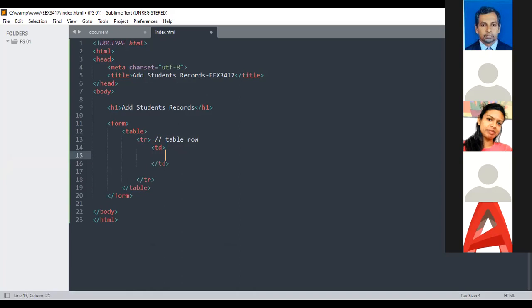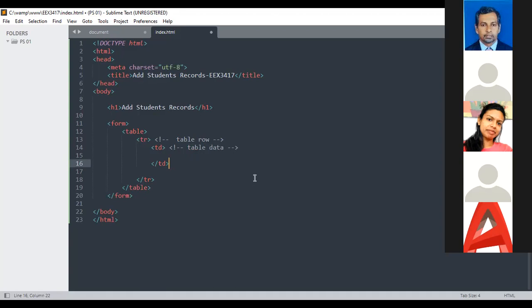TD means table data, right? And we can have another, TH, that will represent the table heading, right?